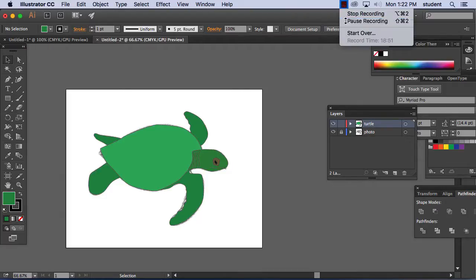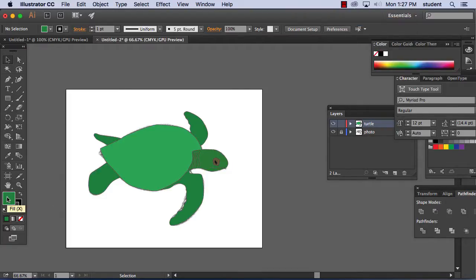Okay, so right here we fill this in with a color, but that's just one color. What if I want to put another color in there over top of this color? Like you'd have more than one color on an object. You can do that using the appearance window. And so I'm going to take the texture and put it in a fill that's over top of the green fill. If that makes any sense.